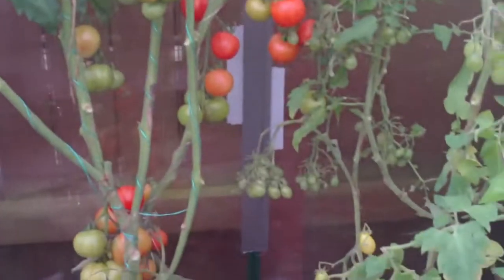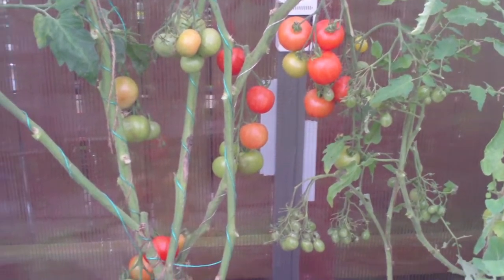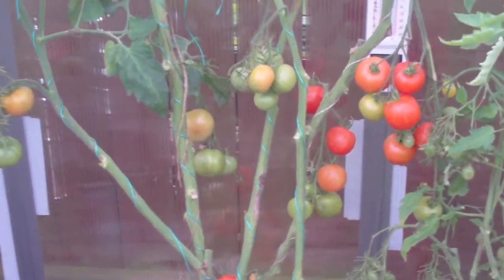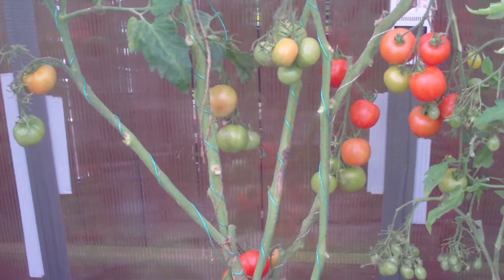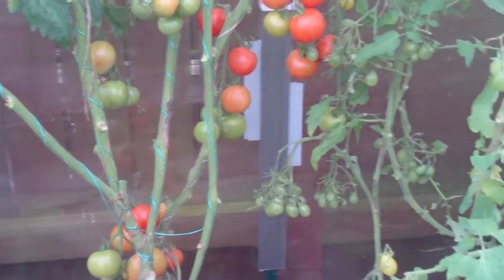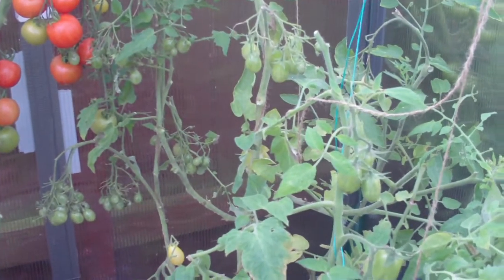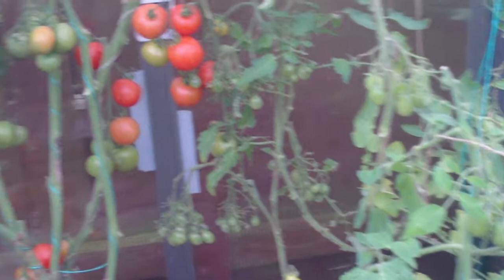So yeah, it's just a case of hopefully once I've picked these tomatoes, I'll take everything out, give it a dust down, and then get some Jeyes fluid on everything, clean it out, ready for the winter stuff that I put in over winter.